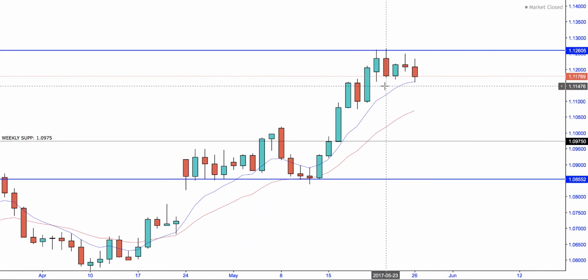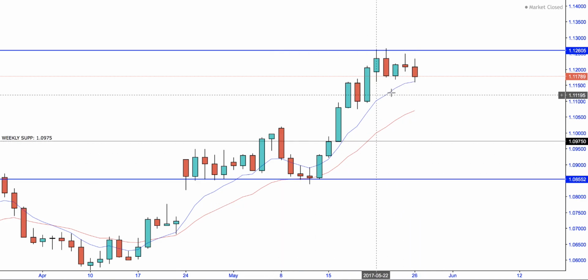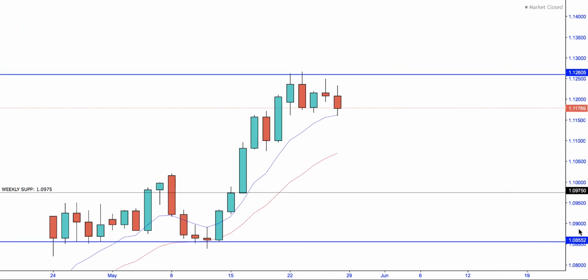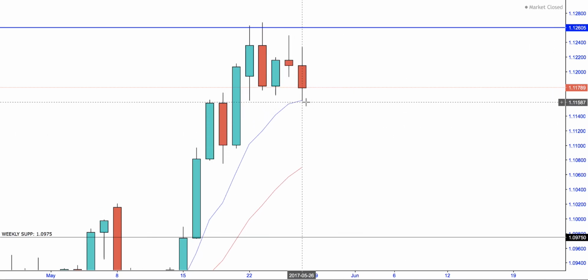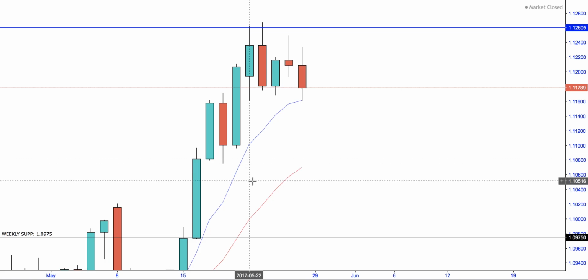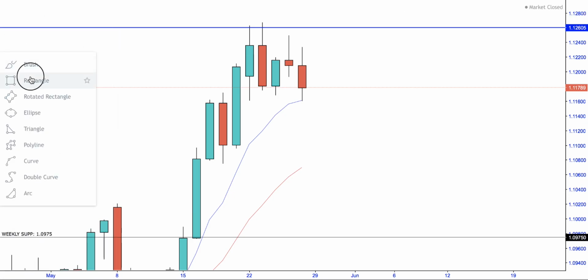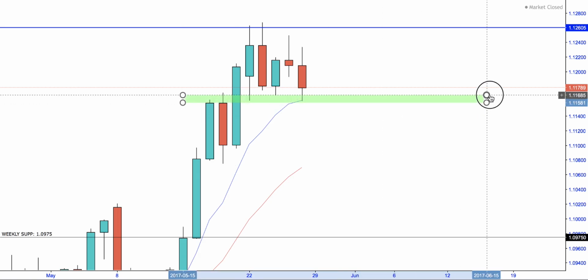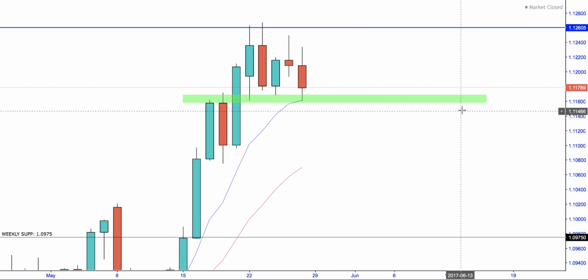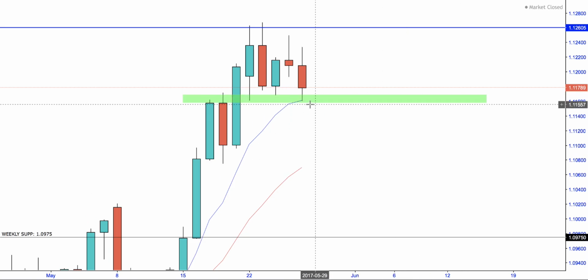However, the 8 EMA acts as a brilliant boundary for a dynamic area of support in this case. So this supportive region right here, as you can see, if I zoom right in, we can see here the wick has pinned the 8 EMA. Now this is acting as support, and if I just highlight this zone right here, okay, we can see resistance, support, support, support. So this is a supportive zone, a supportive region right now.